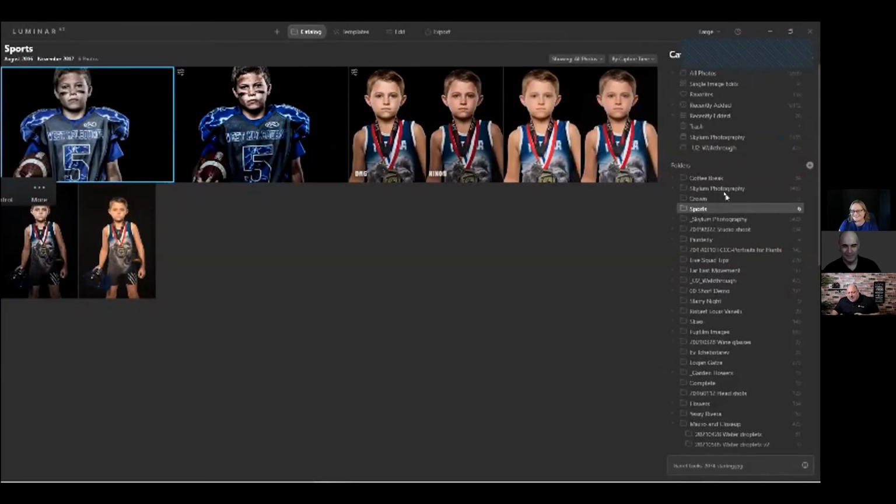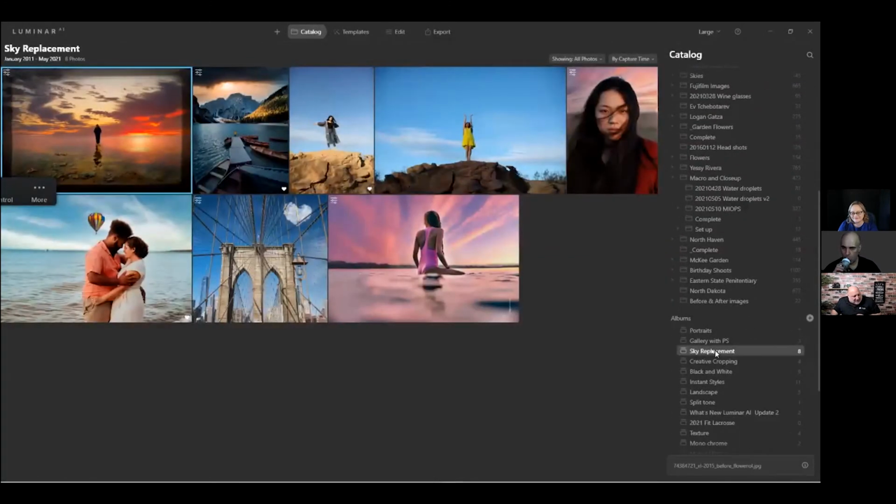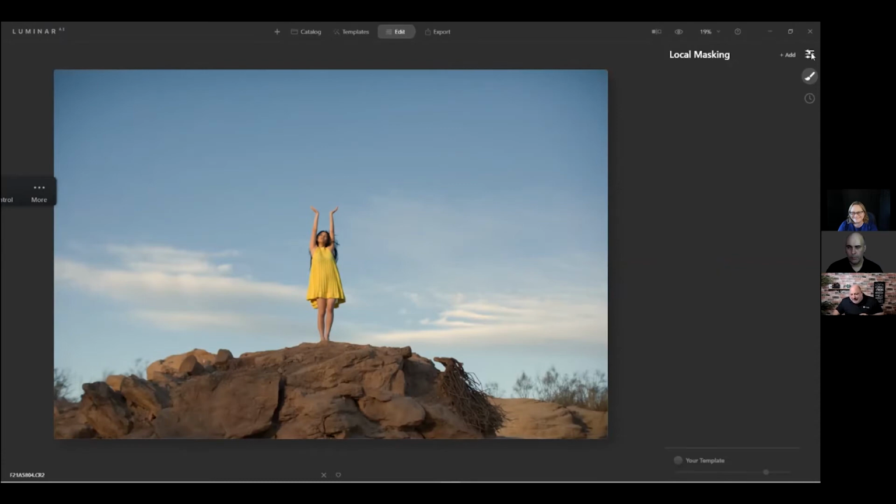All right, so a couple things. Let me pull up, I had all these organized for us. Sky replacement. Okay, so here's a good example. Now, you can only add one sky or one sky object at a time. All right, so this is one of Angela, my favorite. I'm going to click on edit, and the first thing I'll do here is quickly replace the sky.